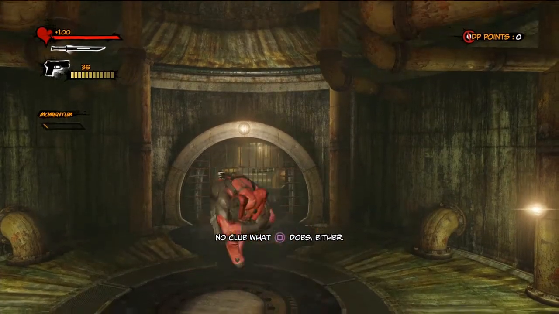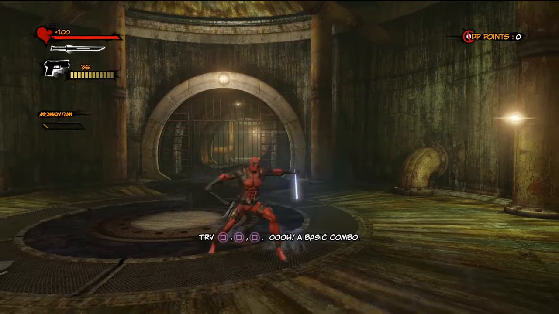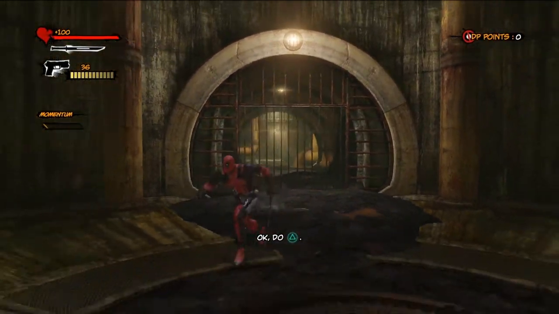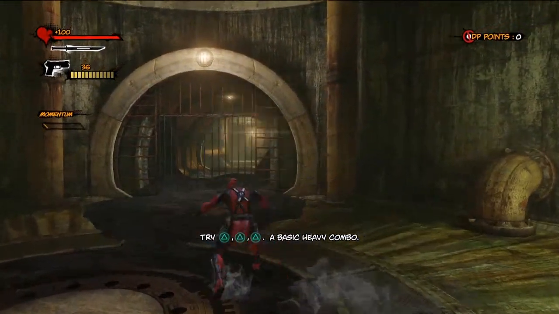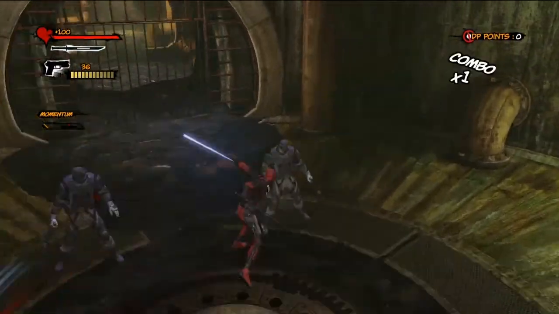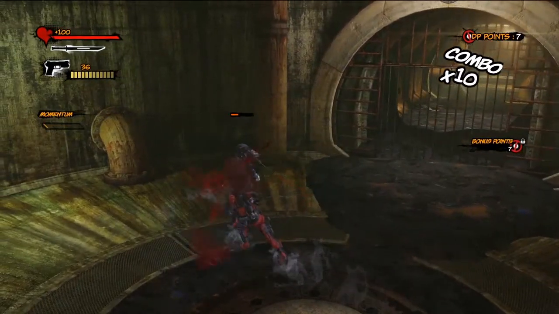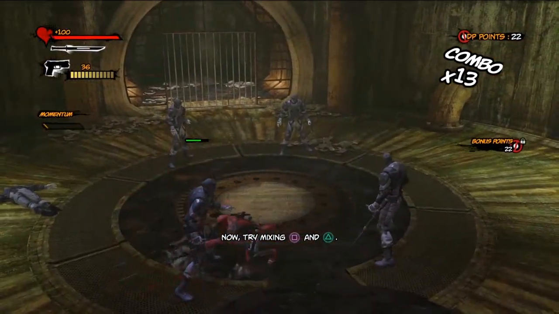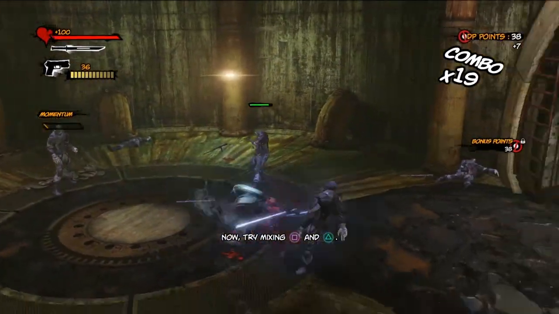Not a very good double jump, but whatever. No clue what square does either. Light attacks, check. Ooh, basic combo. All right, do triangle. Heavy attacks, got it. I command goons to spawn so we can test our match skills. Alrighty, let's whack people with our swords. Yo. Hey, mix our light and heavy attacks together and see what happens. Stuff like this happens. Yeah!